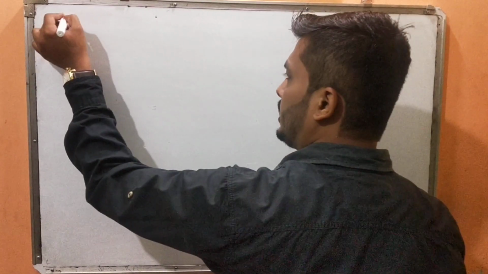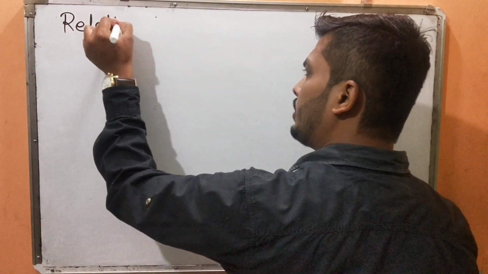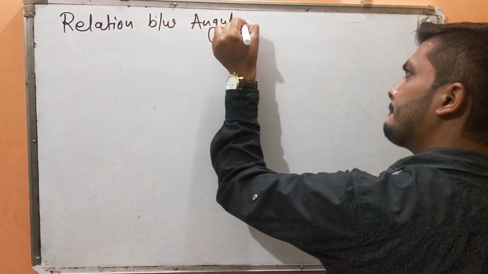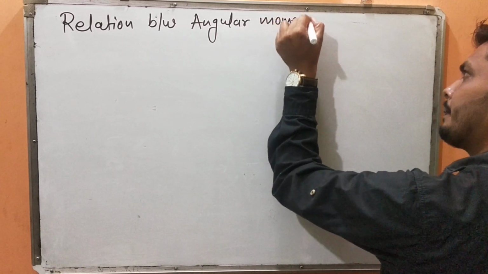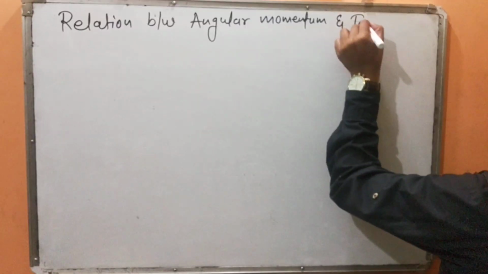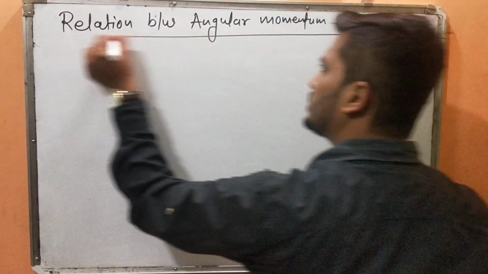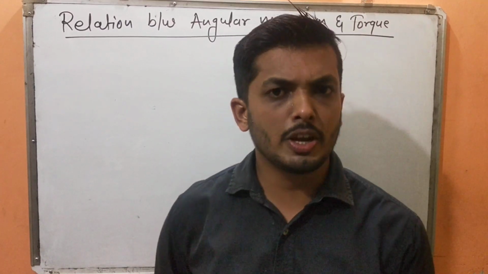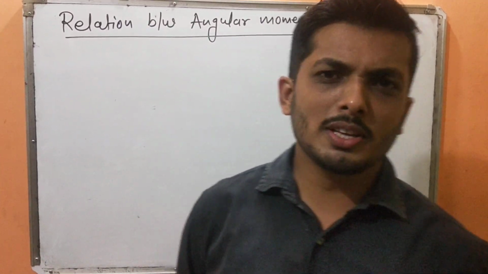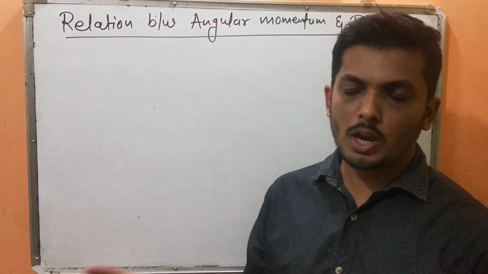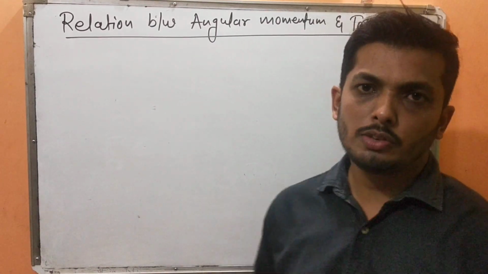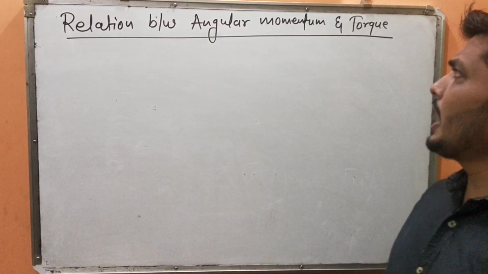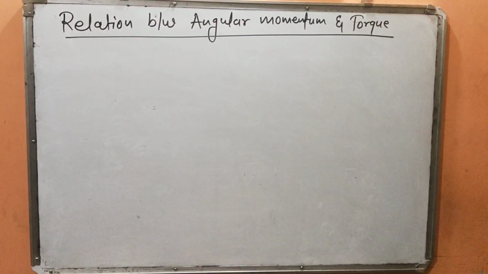Now here we are going to do a very important derivation, that is the relation between angular momentum and torque. I request you to take out your books and do this derivation along with me, because they will ask you this derivation for 5 marks. This is a very important derivation for 5 marks, or in some cases they may ask this question for 3 marks. They can combine one question along with this and give you this question for 5 marks. Now, what exactly is the relation between angular momentum and torque, that we are going to do.